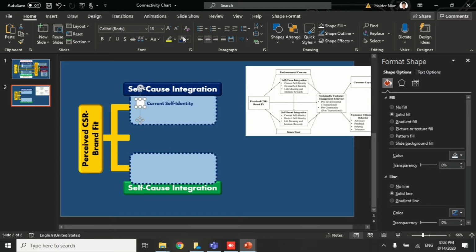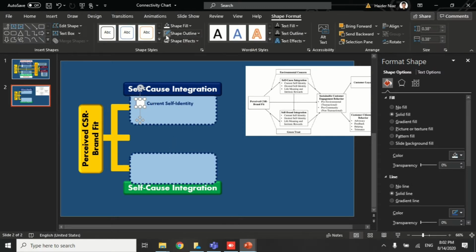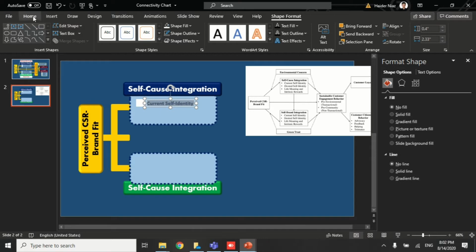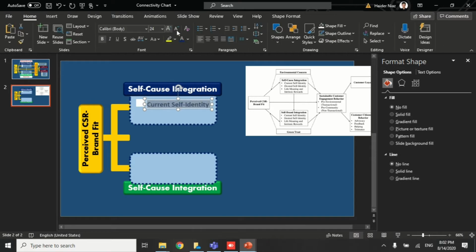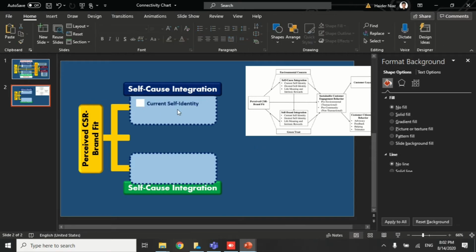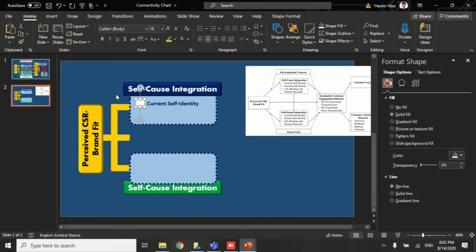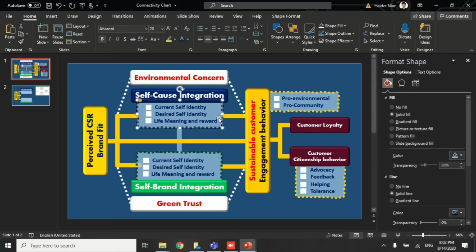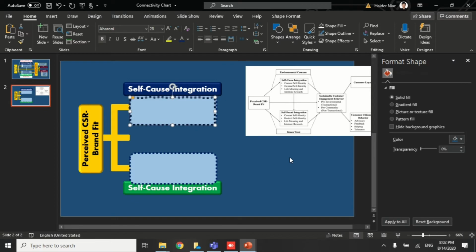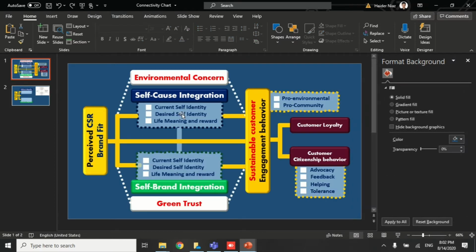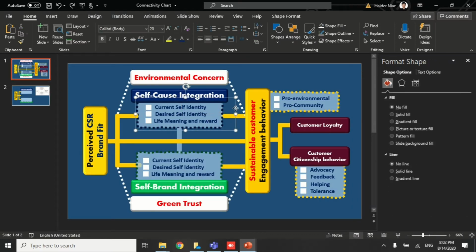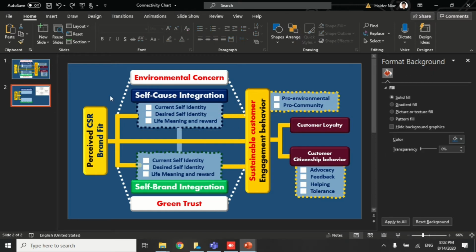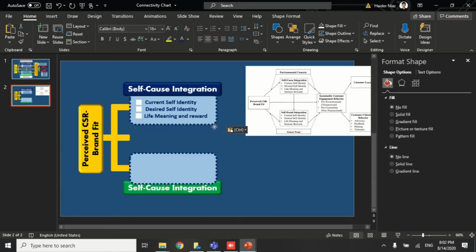I'm just going to select this one and remove the outline for this shape, because it has an outline and I don't want that; I want it to look more plain. I'm increasing its size to make sure it looks more beautiful, and then I'm going to copy these two by Control Shift and drag. I'm going to select all these from here just to save time, copy this one and paste it here. You can repeat the same thing like I showed you for one, and then copy and paste 3 times or 4 times depending upon your content. You can put it as many times as you want.